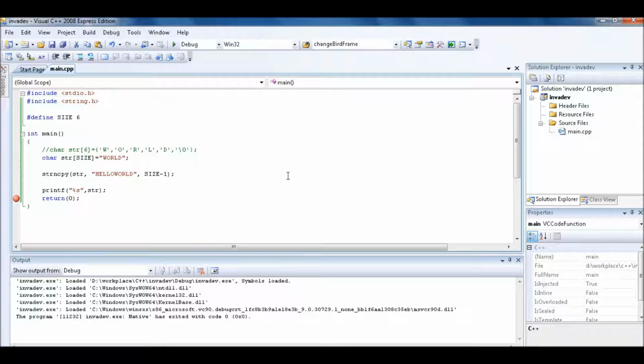So next, string compare. String compare is very simple. All you need to do is strcmp. First parameter, second parameter. This will return a positive number, 0, or a negative number.